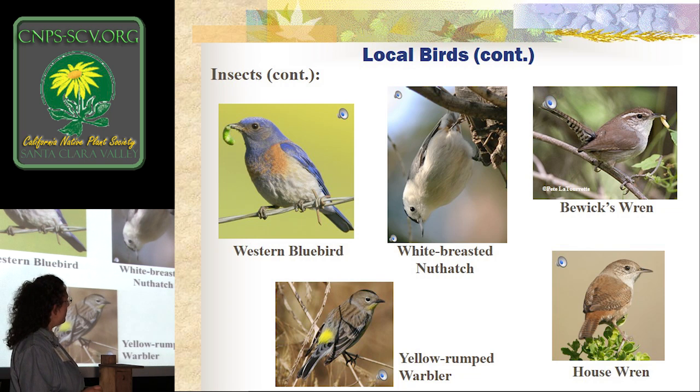And the house wren, I'm going to play this one for you as well. The house wren is really our songster of the group because they just have this beautiful, beautiful liquid sound. Very chirpy, happy little sound. So if you have a house wren in the area, you're going to have a lot of noise in your backyard. But they're going to be helping to catch the insects, eating those grubs and the worms and the caterpillars.